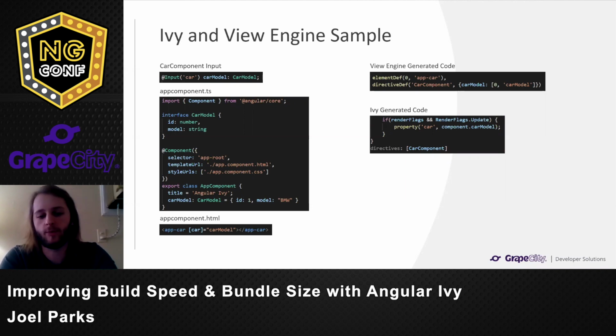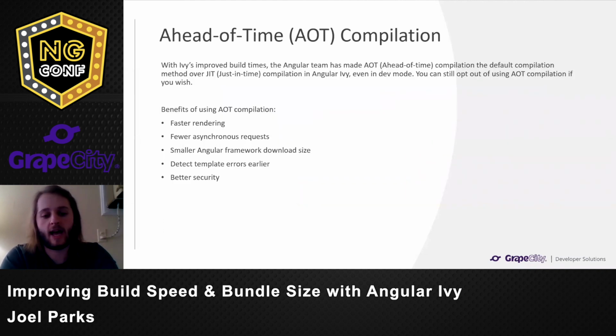Now, the cool thing about these improvements the Angular team has made to Ivy is that Angular's AOT, or ahead-of-time, builds are noticeably faster. This means that the Angular team has been able to make AOT builds the default build in Ivy applications, both in developer mode as well as in production mode. Because of that, I'd like to touch quickly on AOT builds, because the changes that allow for these kinds of builds in development mode and not just production mode have made other improvements to our applications that will be touched on later in the presentation. So I feel it's important to have at least a simple understanding of what AOT builds are.